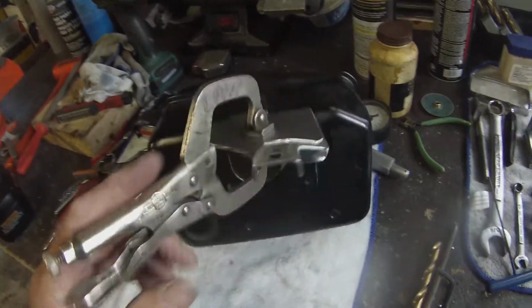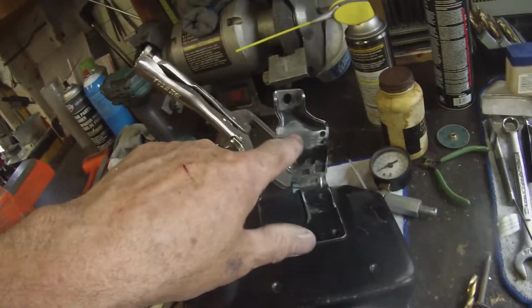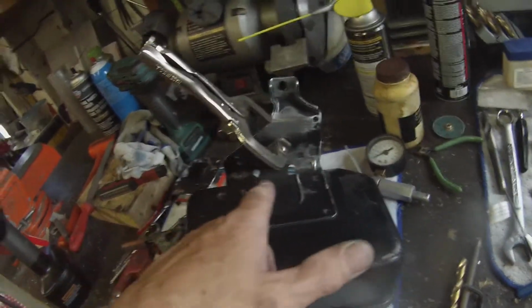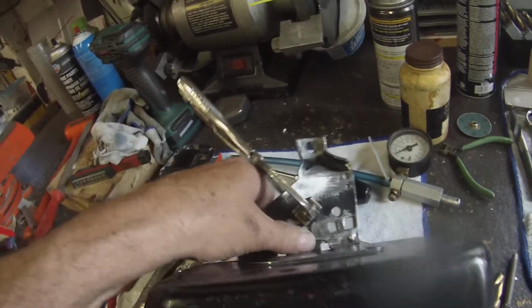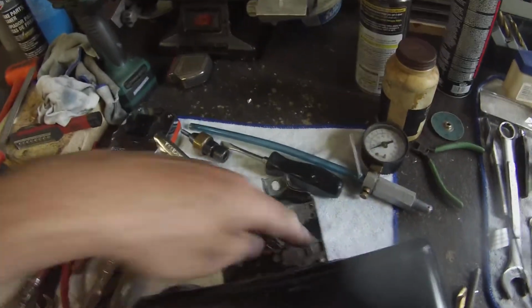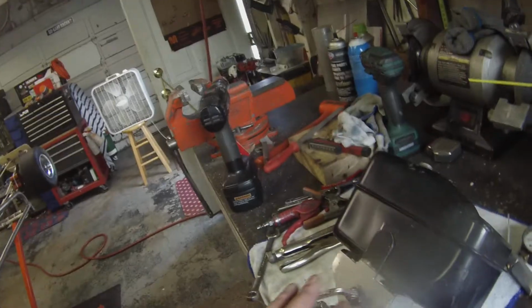And then we'll come back over here and take the death wheel and just open those cracks up a little bit, run some weld in there. And then we'll plug weld that whole bracket everywhere there's a hole, because we don't need any of this governor stuff. We'll just plug weld everything on there so it's good, strong, and sturdy. Even though we may not even end up using this by October, I may have an intake and a pumper carb on it. But we want to be ready, and if we take it to the track, we want it to last all day.